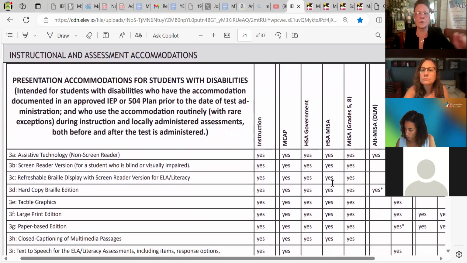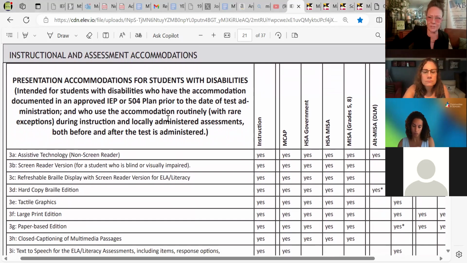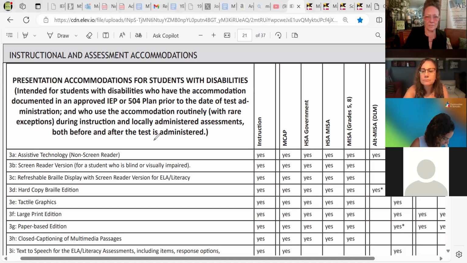And now we're under presentation accommodations. So numbers 3 in the manual are literally how instruction is being presented to your child with a disability and how the testing is being presented to your child with a disability.